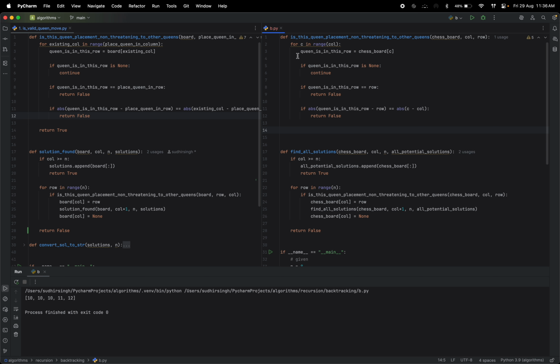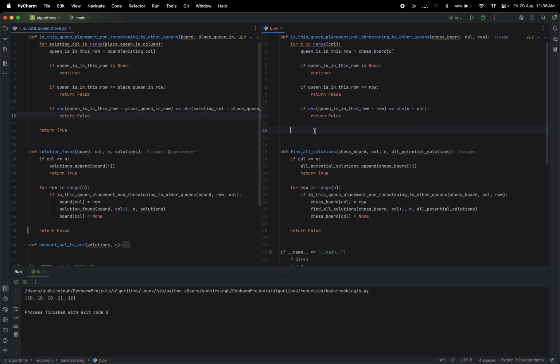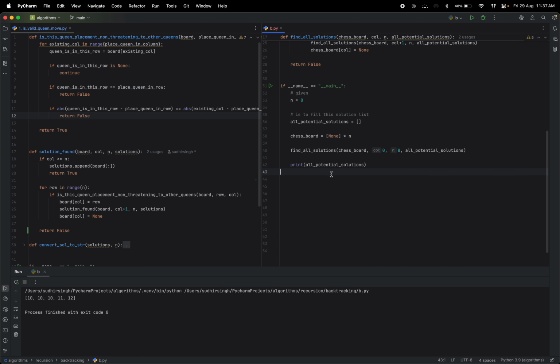Okay, and if any of these conditions was not fulfilled, then at the end we will say, yeah, that's a true condition. Okay, now let's look at the solution and let's draw it. So we have got the solution, so that's the solution.